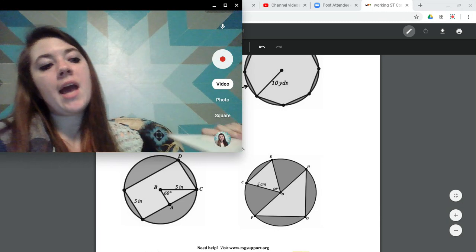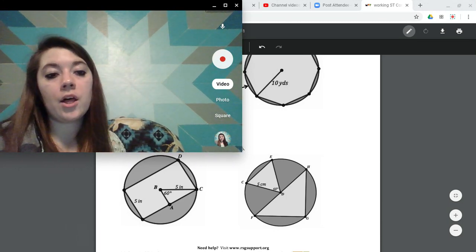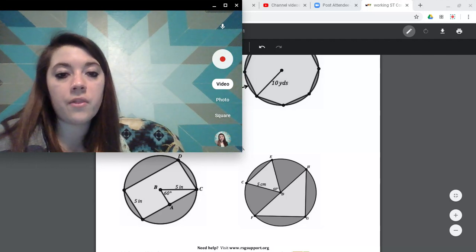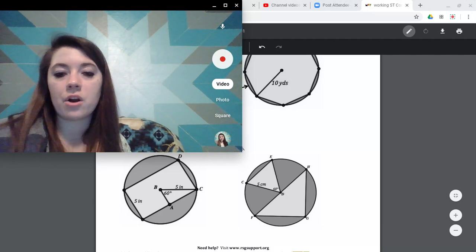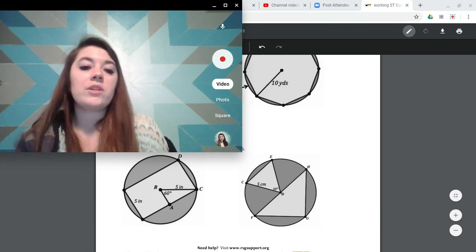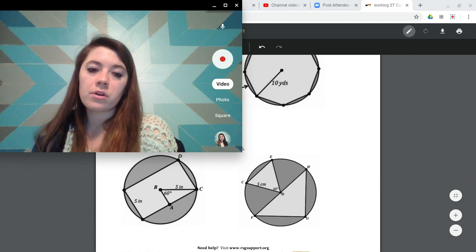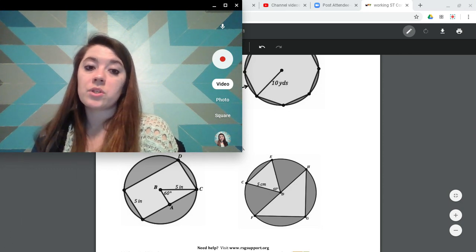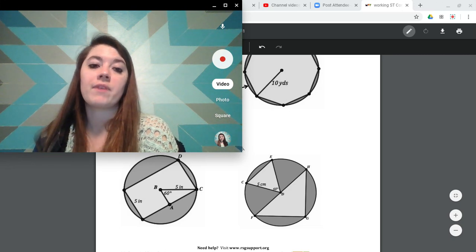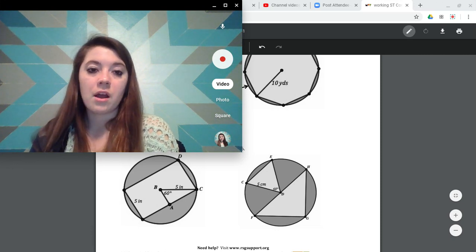So hopefully having those two fully done for you guys helps you figure out how to do the other two, as well as the fact that I started each of the other two for you. So use what I've given you to help you. Remember, the key word for this lesson is circle. We did a lot with circles. Make sure you know how to find the area of a circle. Make sure you know how to find circumference. Make sure you know how to find the length of an arc and also the area of a sector.